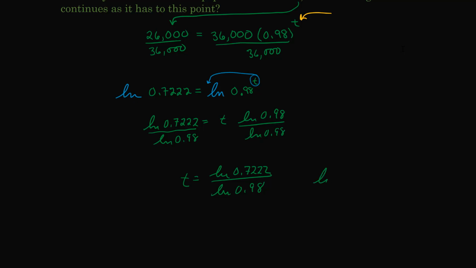Now I mentioned close the parentheses. By that I mean that when you're entering it into your calculator, when you press natural log, it's going to give you natural log and open the parentheses. After you enter in this value, you need to close the parentheses before you do this division. If you don't close that parentheses, it's going to treat it all as one natural log. When you evaluate this natural log over the other natural log, you're going to wind up with a value t equal to 16.103.